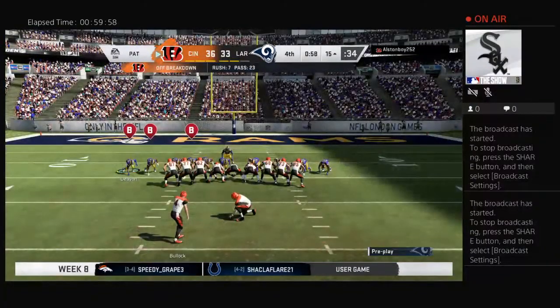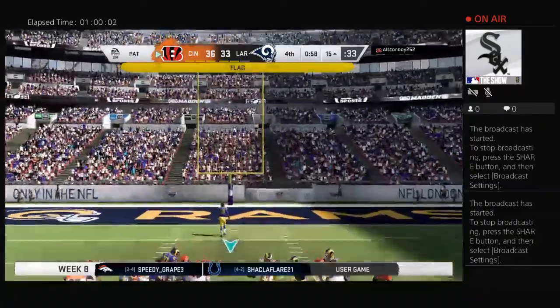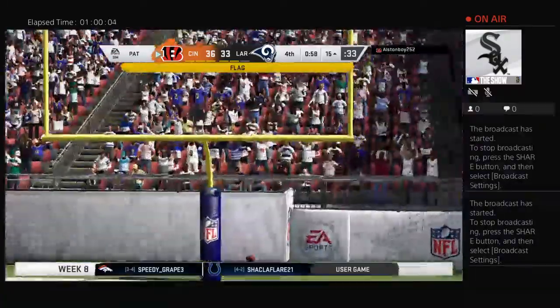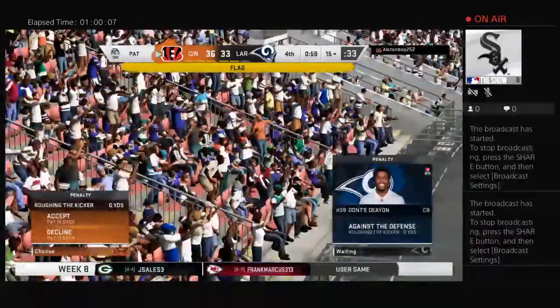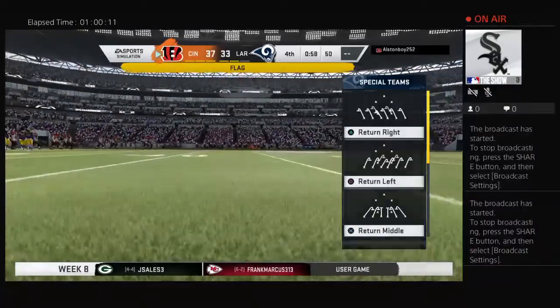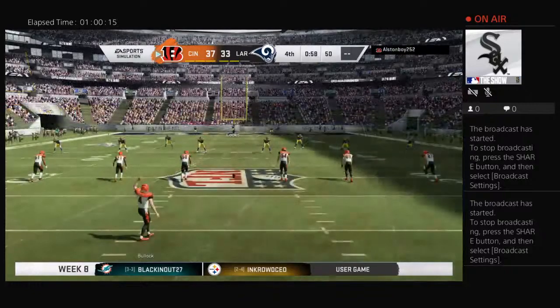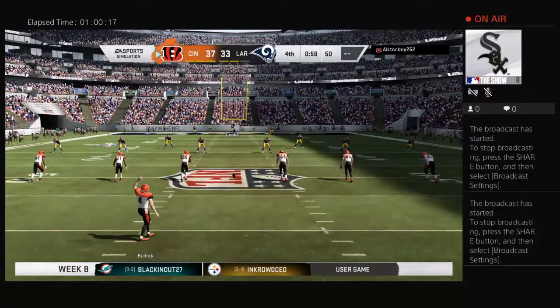The score puts them in front here late, but now you've got to rally your kick team, don't you, and say the last thing we need is a big return. What happens is guys get overeager, get out of their lane because they're so excited they want to make the last tackle. You mess up, it could come back at you a long way. Extra point up and good by Bullock. And the decision to just kick the extra point winds up successful.